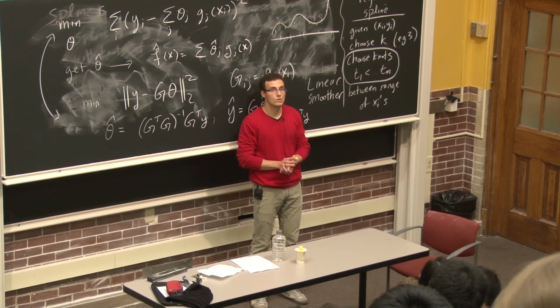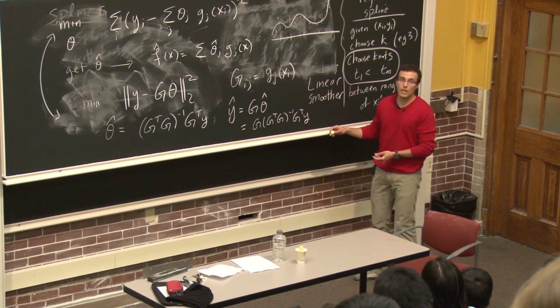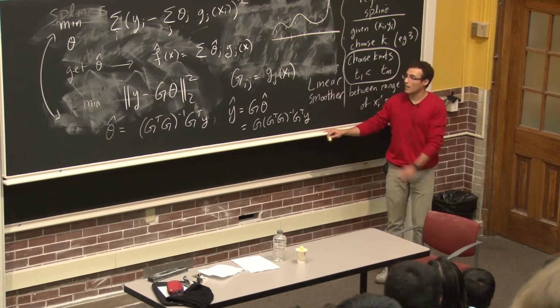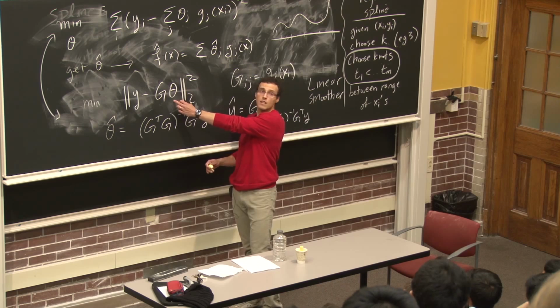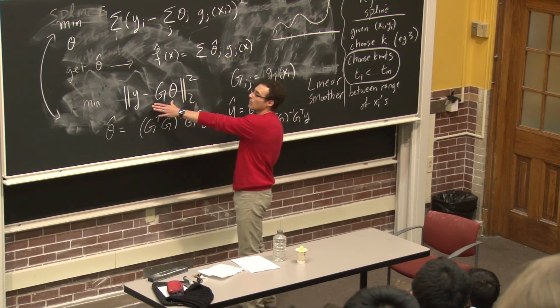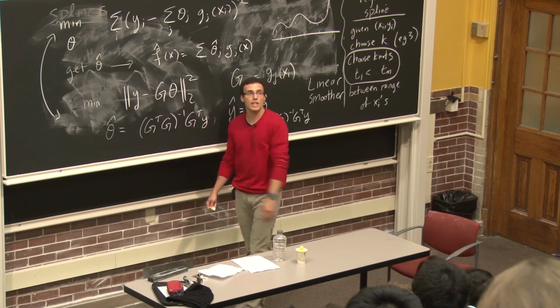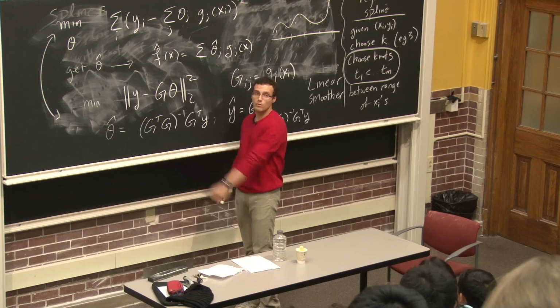Like a p greater than n problem? Yeah, right. So I would have n plus k plus 1 basis functions, and I have n points. So first of all, this wouldn't really even be well defined. The thetas here would not be unique. It's like a p greater than n problem. So the number of columns of G, which we can think of as the dimension, usually referred to as p in regression, is more than the number of rows.